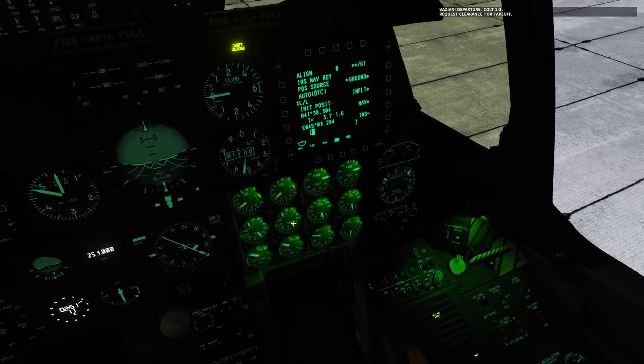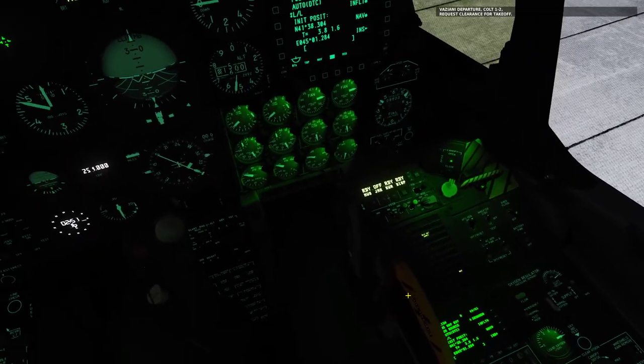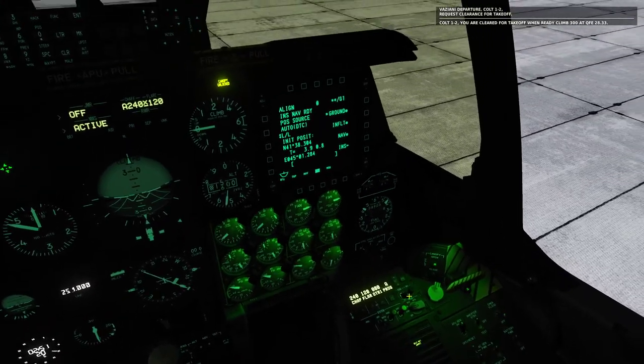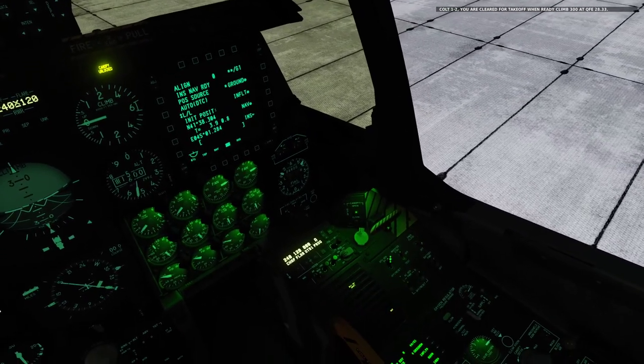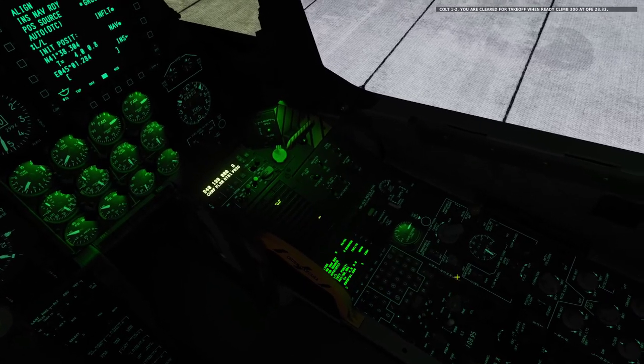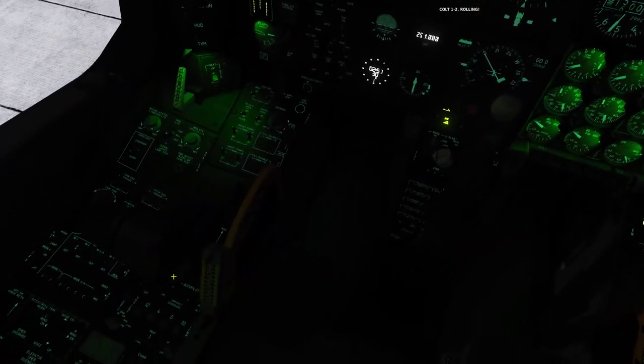Vaziani departure, Colt 1-2. Request clearance for takeoff. Colt 1-2, you are clear for takeoff and ready. Altitude. QFE 28.33. Colt 1-2, rolling.